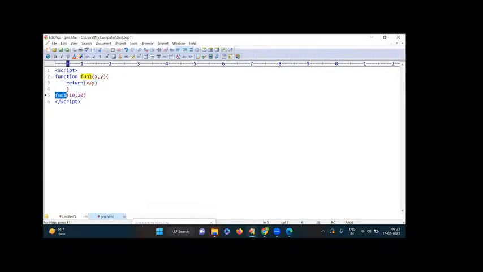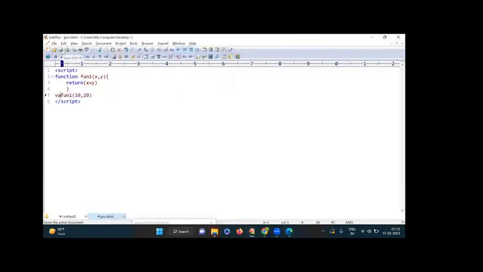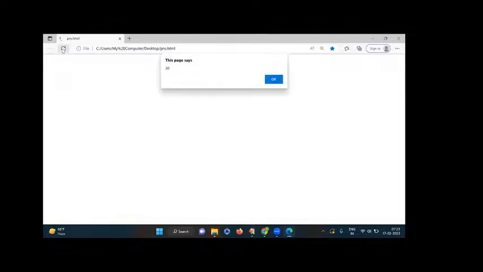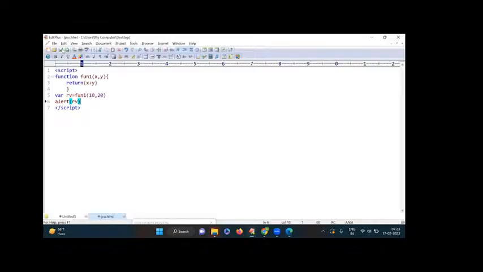Now this is function 1, 10, 20. If I refresh, we don't see any result because I'm not using alert. So here, var a is equal to function call. One variable I've taken, alert a. Now refresh it, we are getting the output 30. This is about the return type.